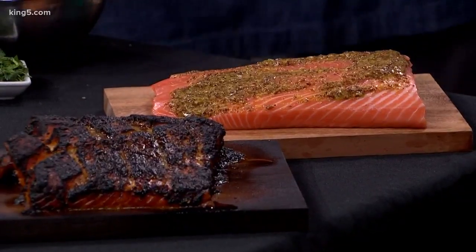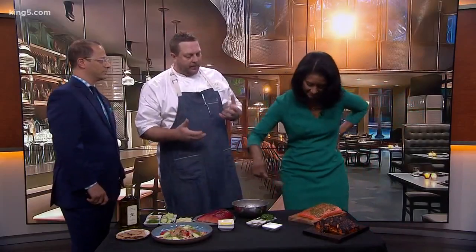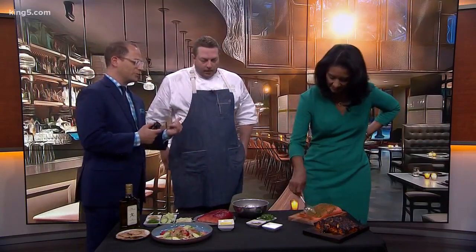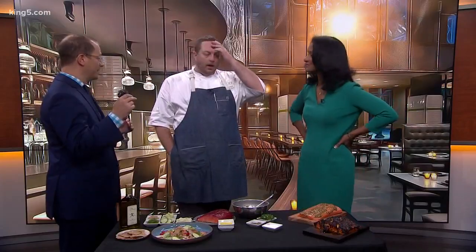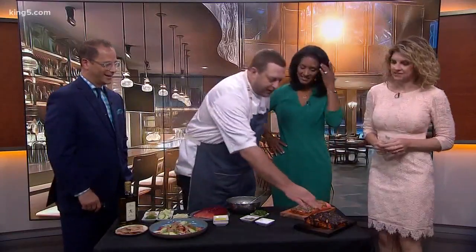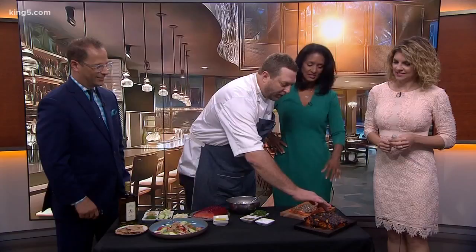Why is mustard so good with salmon? It's just a bit — like the bitter. Salmon's got a lot of oil and it's got a sweet flavor, and the mustard's a little bit bitter with some vinegary flavors going on, so it's just a mesh of all the things that work really well. For those of us at home, the general deal compared to chicken or steak is high temperature, less time — is that accurate? I started this one at a really high temperature, 550 degrees, and then for the first 15 minutes I dropped it down really low, 275, for another 20 minutes, and that's it. So if it's too squishy, it's not done. If it's really firm on the ends, it's going to be a little more well done. If it jiggles a little bit, it's just right. Never overcook it.